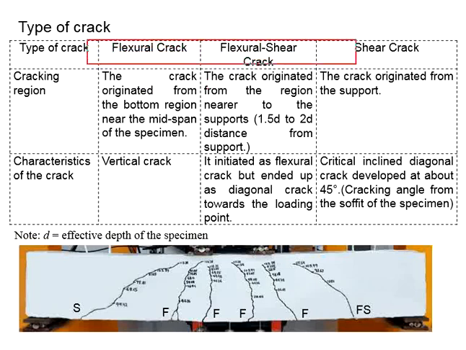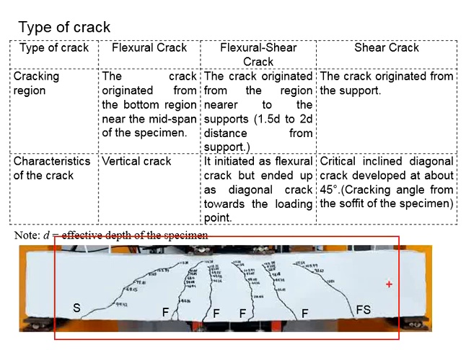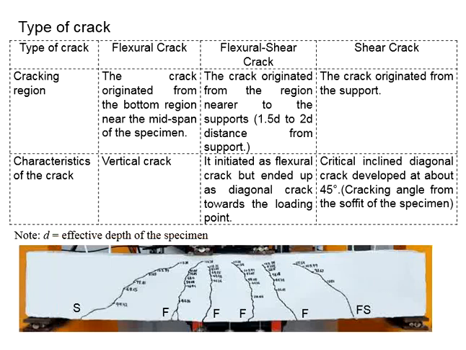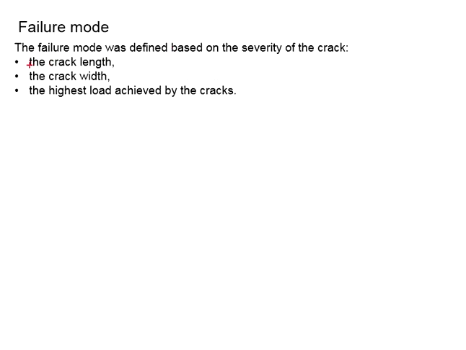This is about different types of cracks. Based on the crack pattern here, we are able to identify the failure modes of the specimen. The failure modes here are defined based on the severity of the crack. What does it mean by the severity of the crack? We look at the crack length, we look at the crack width, and also we look at the highest load achieved by the respective crack.